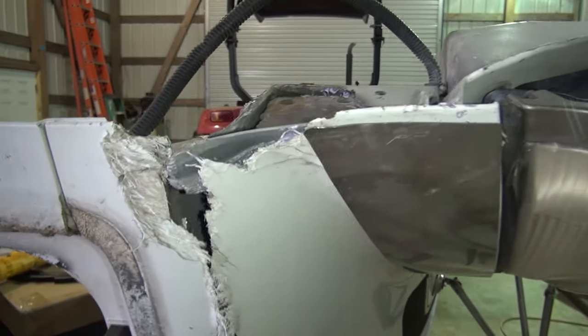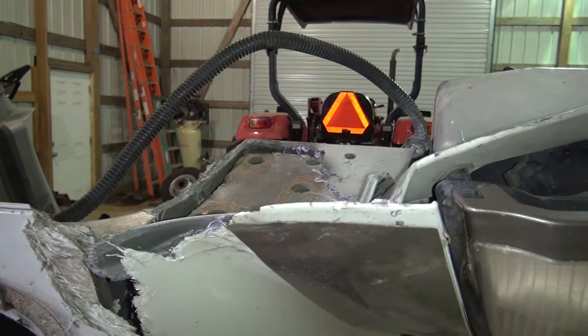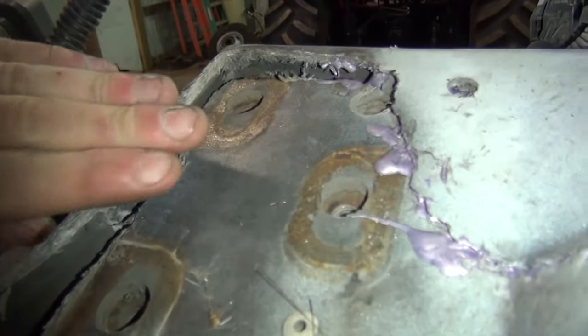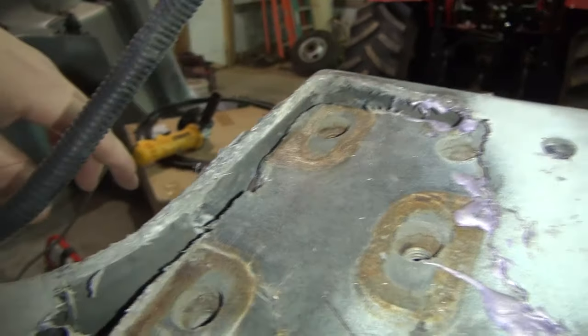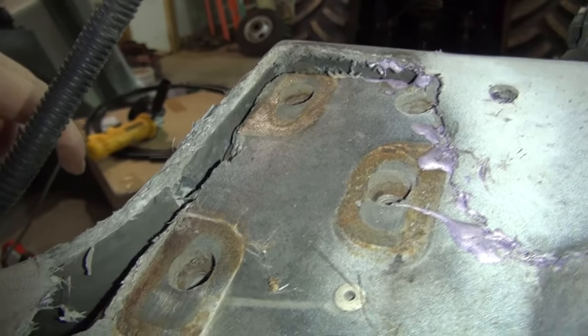All right guys, it is the next day or afternoon, about, I don't know, 18 or 20 hours later, and I've removed the clamps. It's all glued in place. I really hate that I could not get this back where it should have been. It should be up a little bit higher. It's down about a quarter of an inch or maybe a little bit more in this corner here, maybe 3/8 from where it should be.